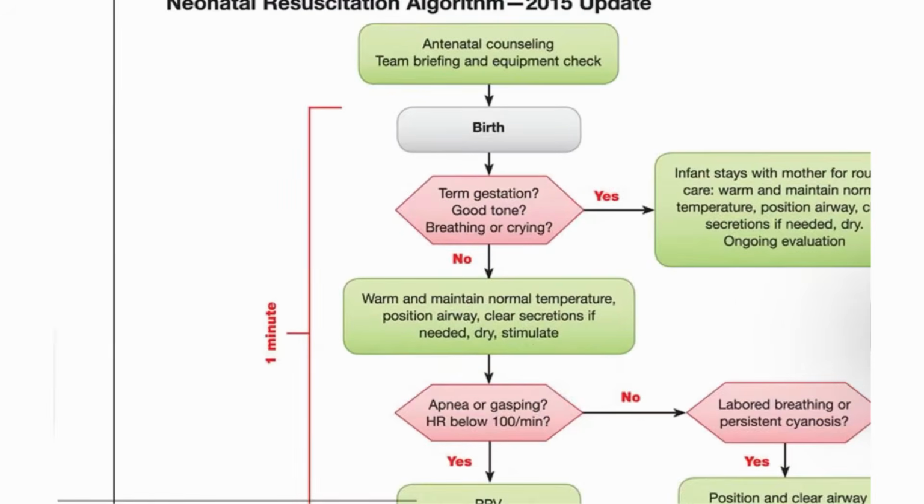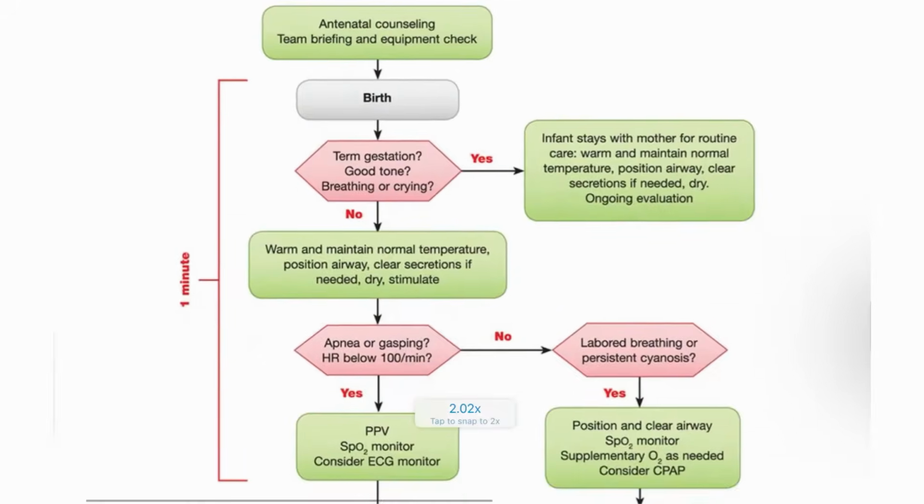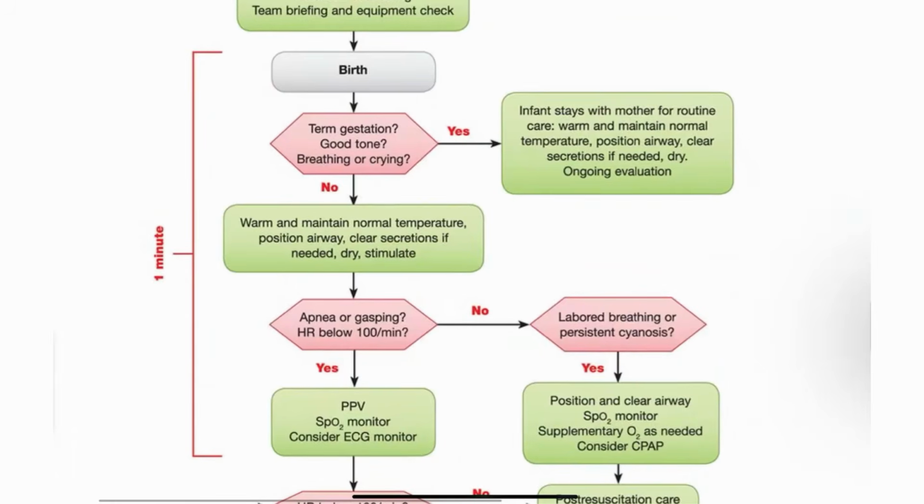Next, moving on to neonatal resuscitation. What do we mean by neonatal resuscitation? Immediately after the baby is born, what you have to check are term, tone, and cry. These three tell us whether the baby is normal or not. If it is less than term, then respiratory distress syndrome is likely. If there is no good tone and the baby is floppy, there can be flaccid paralysis. If the baby is not crying properly, breathing will be decreased, and cyanosis and hypoxia can cause seizures. That is also important.